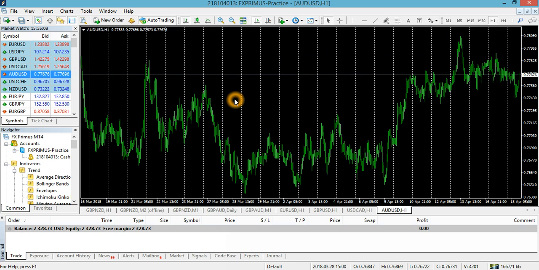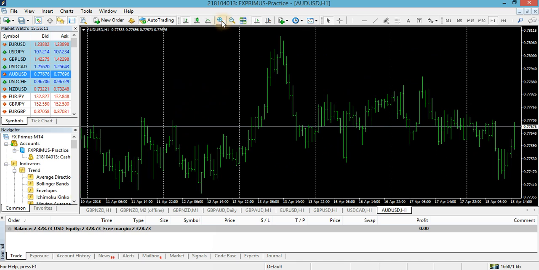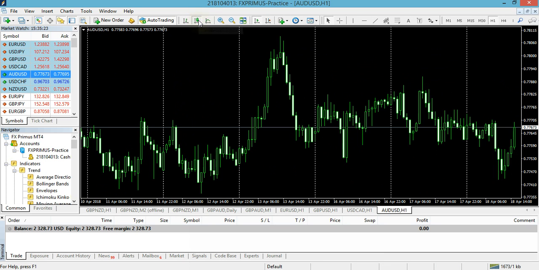That's the first thing. Now, this is a bar chart. So you have bar chart, you have candlesticks, and you have a line chart. Now, I don't use bar charts, so I change this to candlesticks, right? Japanese candlesticks. Now, this allows me to see the chart. This is the Forex market in chart version, all right, in candlestick version.